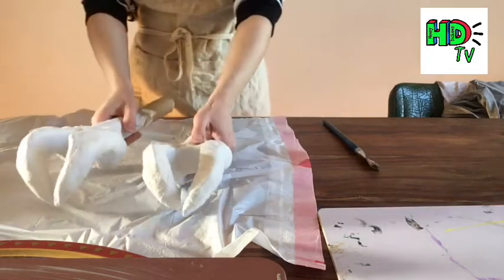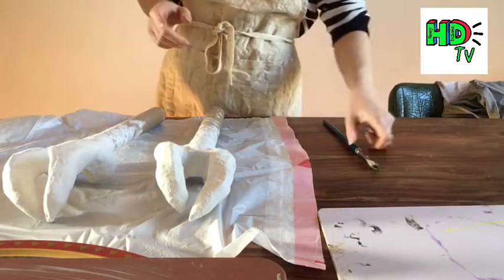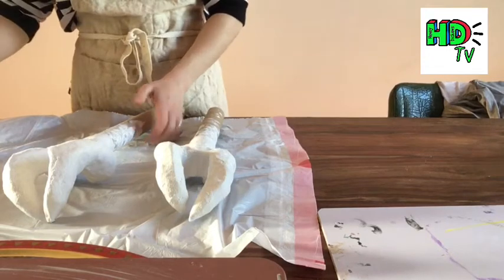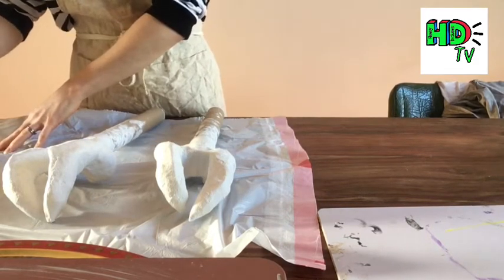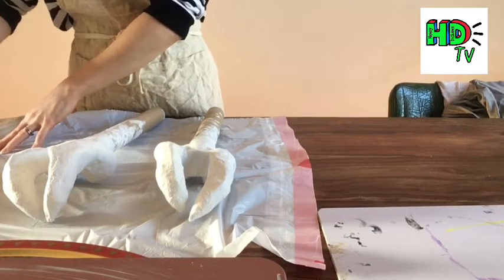I'm going to cover it in the same colour base coat that I did my T-Rex feet, and I'm going to do a very similar dry brushing technique to decorate it so that they match, so that eventually I'll be creating a full dinosaur getup. Wait for my tail video to come out very soon this week too.